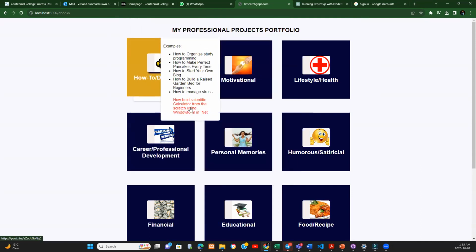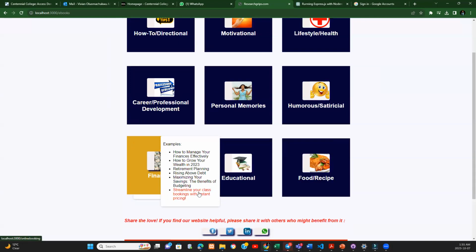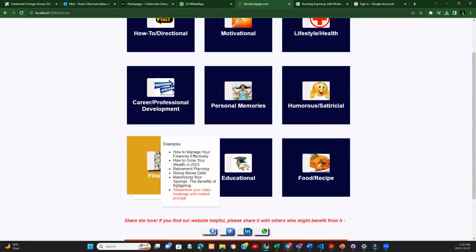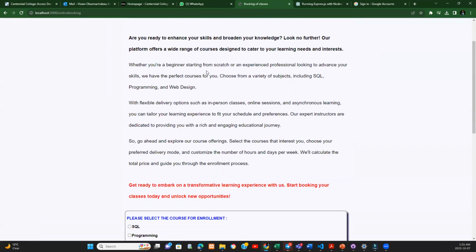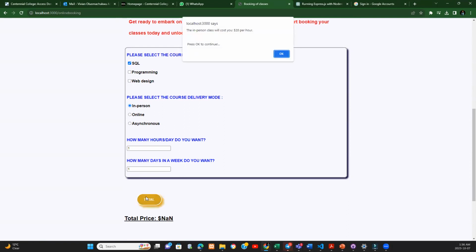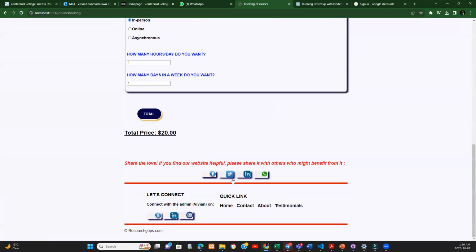For instance, here I talk about how to create a scientific calculator. That's my YouTube channel. You can navigate through that in the red text. Every red text you are seeing here is one of the projects that I did. So let's go through here. You can see one of the projects where you develop an online class, and here it calculates the payments for you. You just select the options you have, and then it gives you the total amount of money here. So that's part of my project.